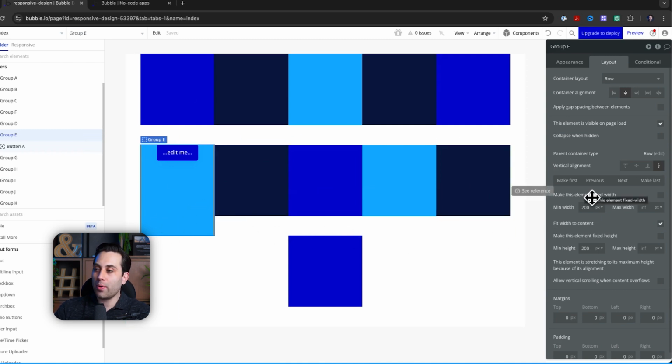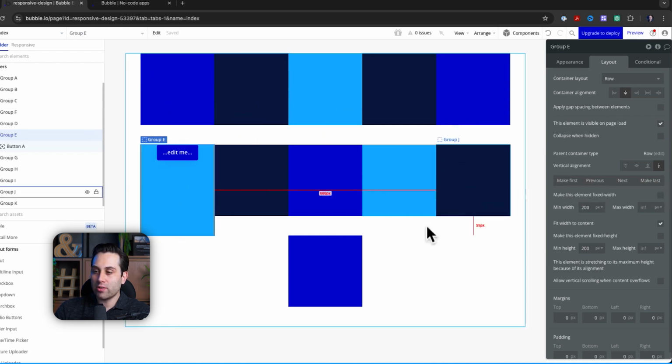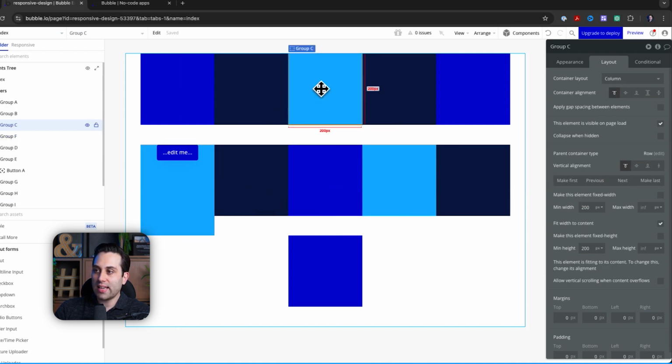Now we have a couple buttons here that we can use to change the position of each individual child component. So let's say for some reason I want to send this group here.